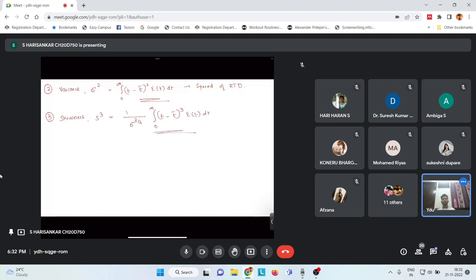So these three, the mean residence time, variance, and skewness, are often called moments of RTD, or moments of residence time distribution. And in GATE, there will be questions where you'll be given a set of data with regards to E of t, and you will be asked to calculate the mean residence time, the variance, or the skewness, and you can just directly apply this formula in most cases and find your answer, right?